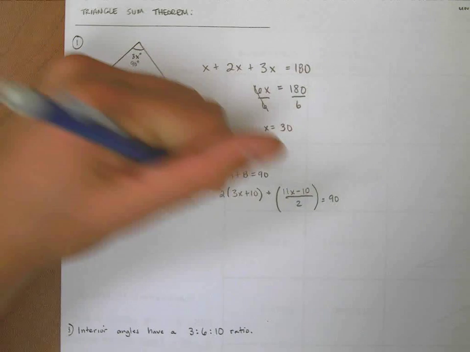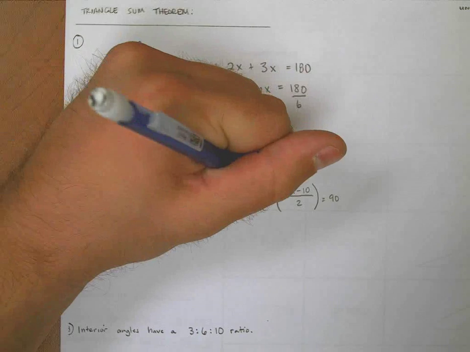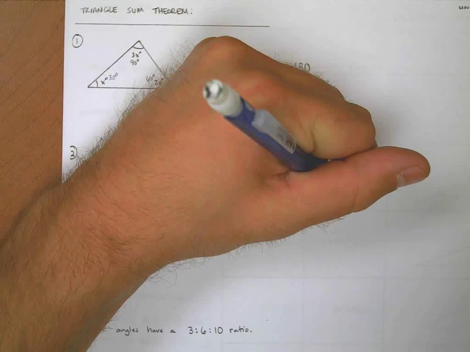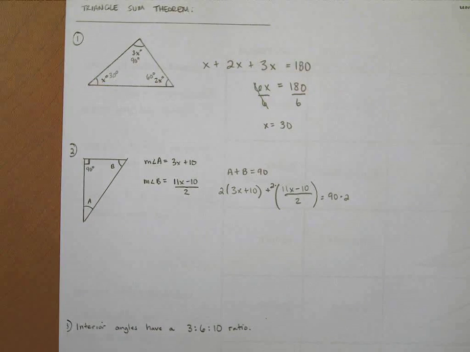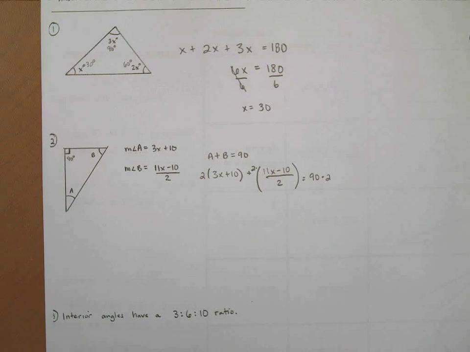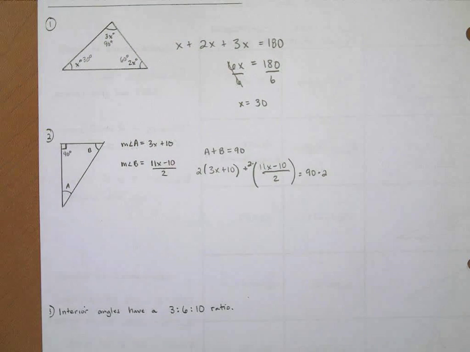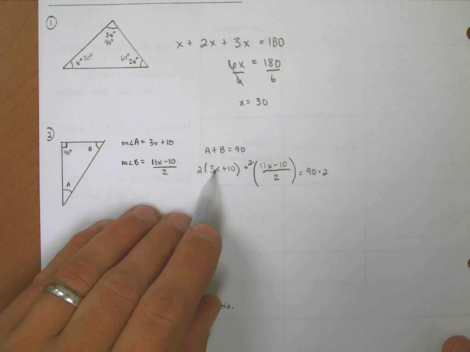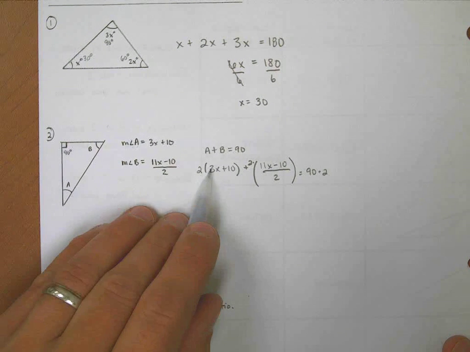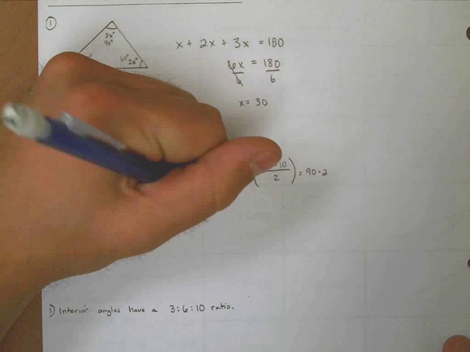So if I take this and I multiply this piece here by 2, and if I multiply this piece here by 2, and if I multiply the piece on the right by 2, I multiply every single thing by 2, the fractions go away. See if I can zoom in here a little bit. Okay? So here's what it looks like. This looks like distributive property to me. So I'm going to take the 2 and distribute it out to the 3x and the 10. That gives me 6x plus 20.